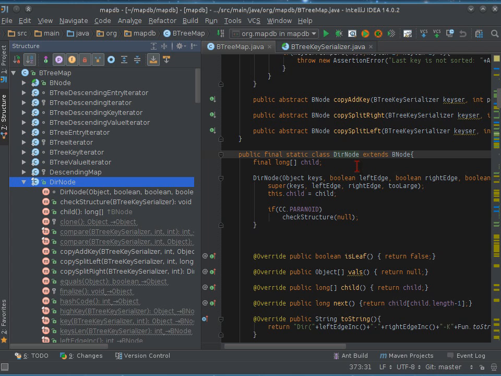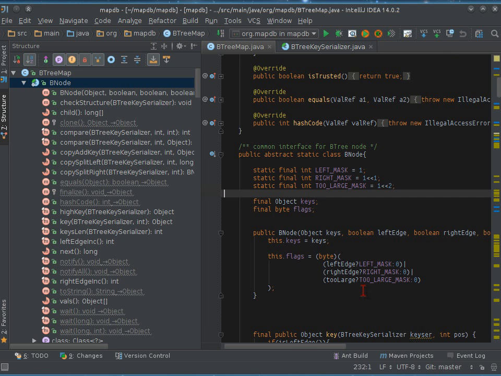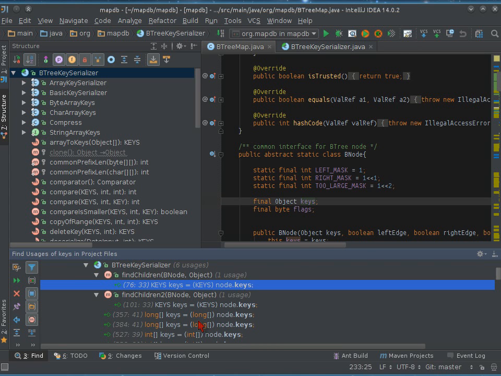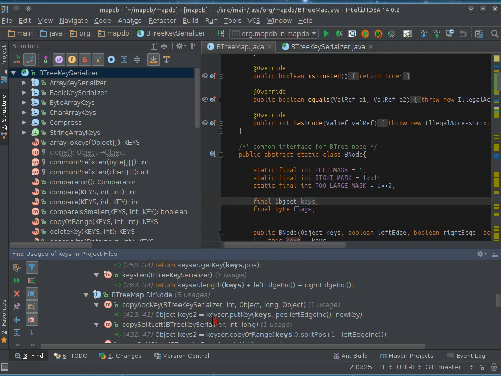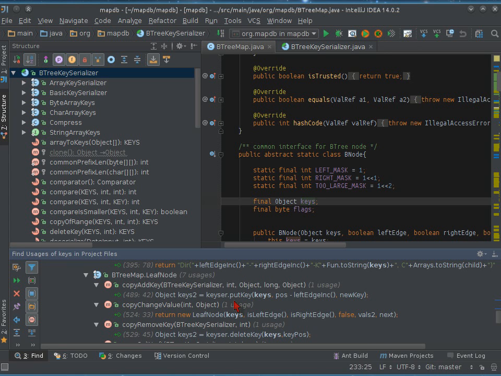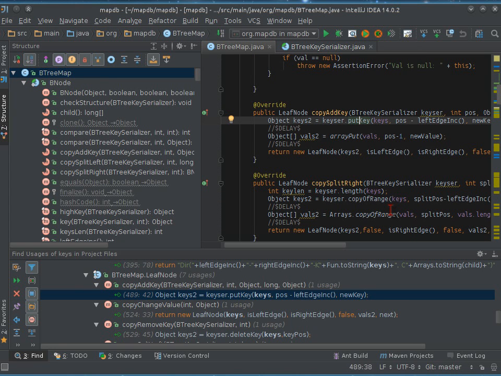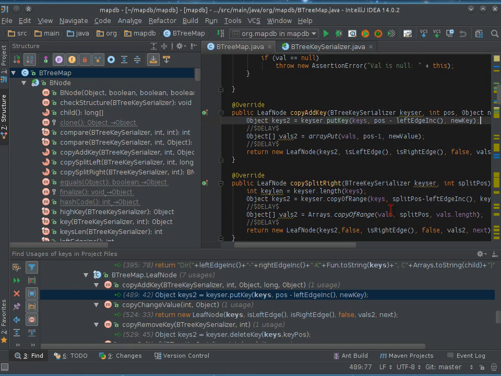Okay, B node here. As you can see, the B3 map on its own is not really aware of what type of object the keys are. It just has a generic reference to the object, and for any sort of function, for example, size of the keys or number of keys, or putting a new key and stuff like that, it has the reference key serializer or a corresponding method in key serializer.